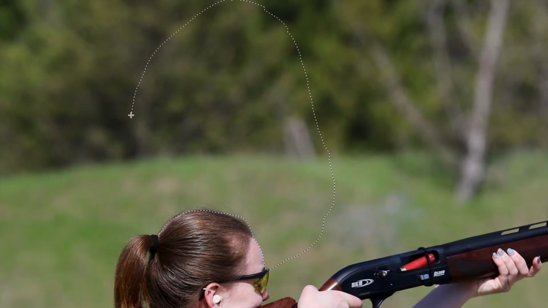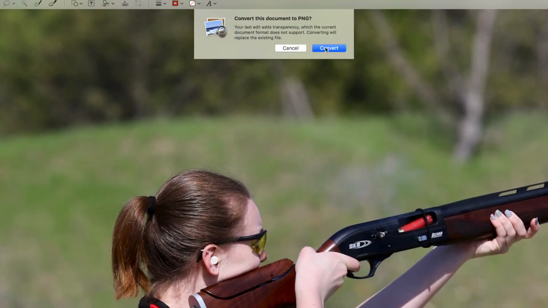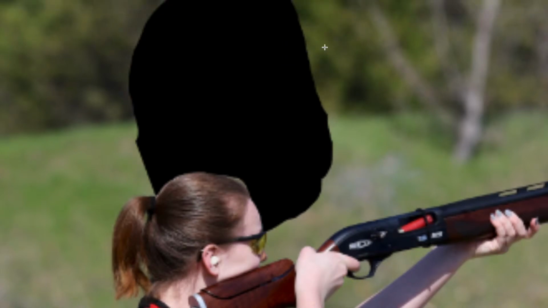You can go way off the screen here, and then once you get to a point like here, you can actually let go, and it's going to bring you right back to the starting spot. Okay, once you do that, you can press delete and convert to a PNG. Yes. It's going to only ask you that once you do it. And then after that, it won't keep asking you that message.